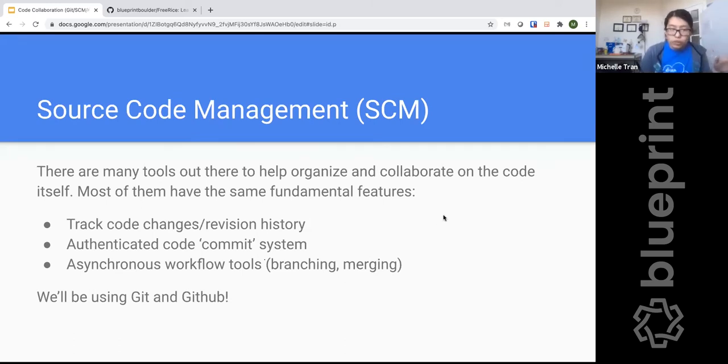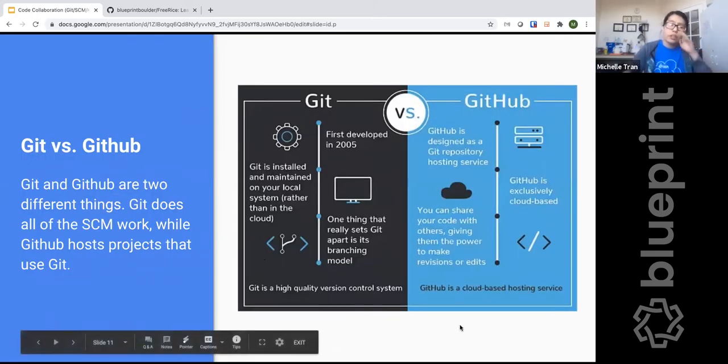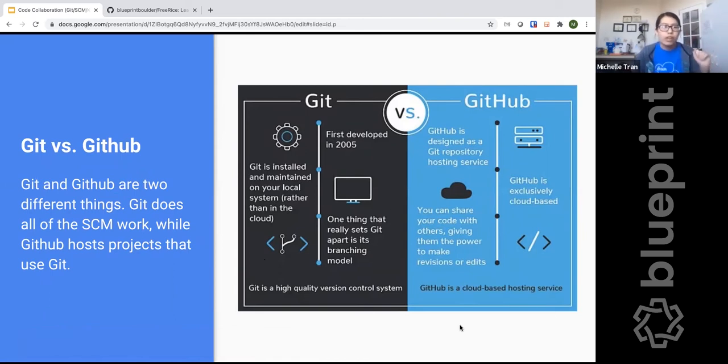But among all those tools, the ones we're going over today, as you know, are Git and GitHub. Quick note about these two things: they are different. I know they often come in pairs, but there is actually nuance and they're two different bits of software. Git is the thing that's locally on your device that actually does all the source code management work. GitHub is the thing on the interwebs that hosts the project and lets people collaborate on them, but it doesn't actually do the source code management work like Git does. So it's just a good thing to be aware of as we go through this.